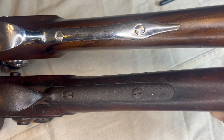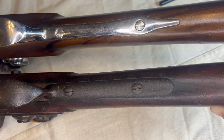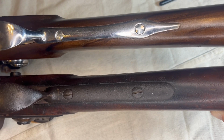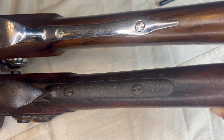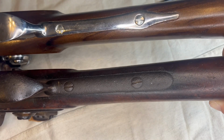arsenals are all about production quantity as much as they can be while retaining quality. They're trying to get as many guns out the door as possible because they have a war to fight. These are the war years. So that's my addition, but that's what just makes sense to me.